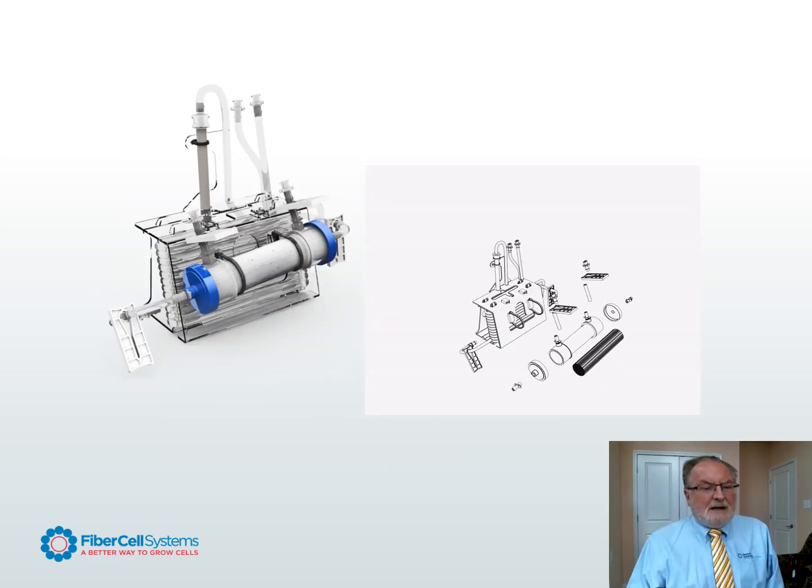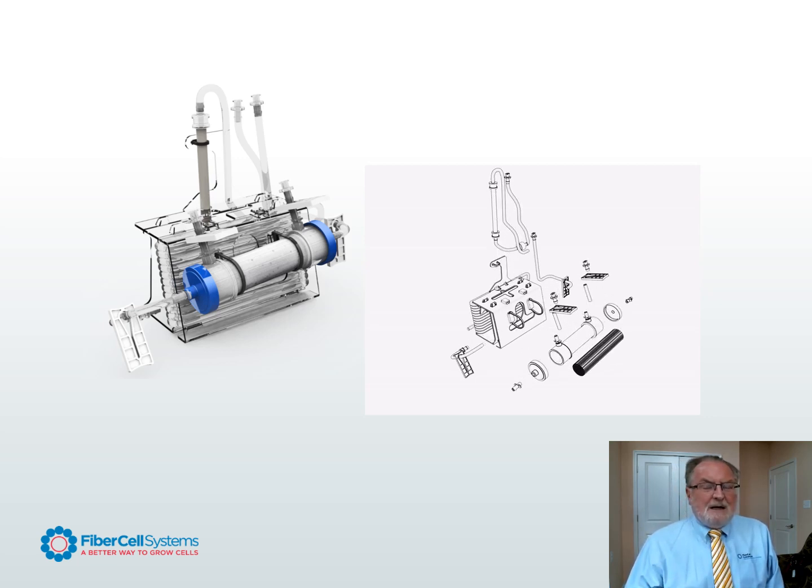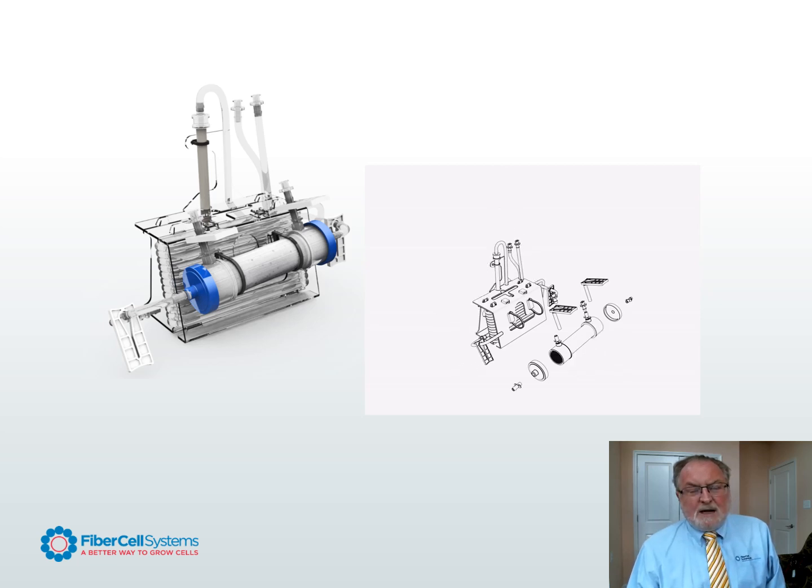This is a little diagram and cartoon. It shows how the fiber bundle is assembled and sealed in the ends. This loop of silicone tubing is where the gas exchange takes place. Here's our pump tubing. We utilize a positive pressure displacement pump or squishy pump because a peristaltic pump will shed plastic off the pump tubing. It's a friction-based pumping system, so it'll shed plastic off the pump tubing.